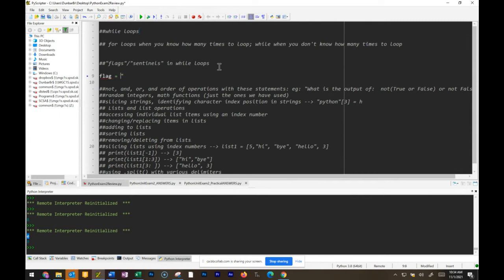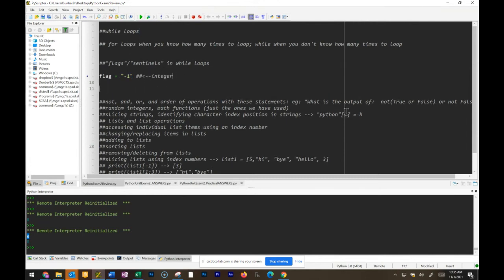But remember when you're setting your flag, if -1 is the flag that tells us to stop looping, if you type in if flag equals -1, you've actually set your flag to an integer, right? So that's an integer, -1. If you're not going to cast the input to a new data type, if you're not going to make it into an integer or a float, you've got to make sure that you're checking for a string. Okay, so -1 with quotes is a string. It looks like an integer, but because I've got the quotes, it's a string.